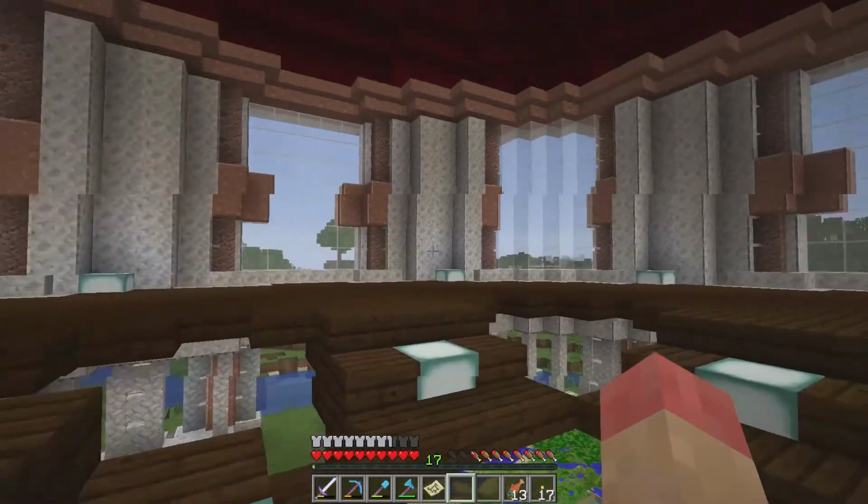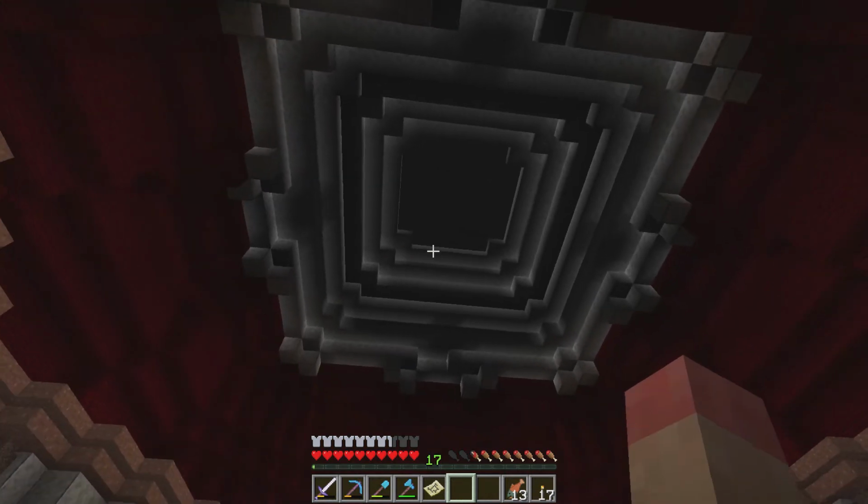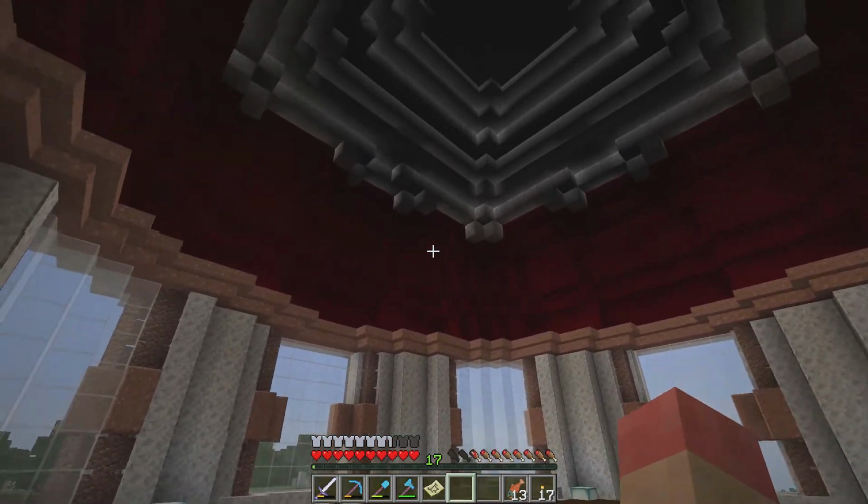Let's just come up here and have a look and see what we've done up here. This is what the inside looks like once you come in.